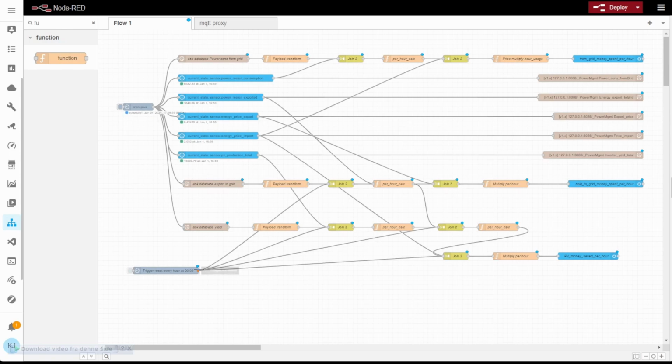So we make sure they don't keep waiting for the other message and have something saved, some kind of message which we don't want to have. So now we have all what we need to have, and this is an option for photovoltaics without a battery.